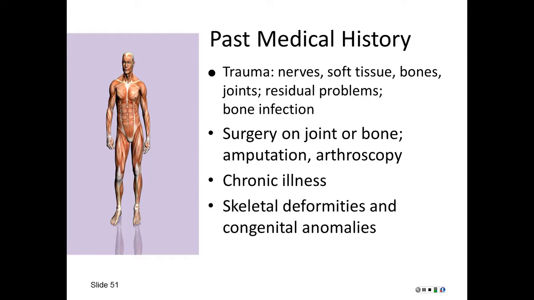because some of the chronic illnesses, particularly of the gut, will change how much vitamin D will be absorbed. And so you want to know also if they've got chronic illnesses where they're not getting out in the sun much and they're not able to change the vitamin D from the sun. So you just want to know what else they've got going on. Any kind of skeletal deformities and congenital abnormalities. And the big thing on the skeletal deformities is you've got to look at that entire joint, all sides of it, because often you have a skeletal deformity, and in that deformity, it will affect other parts of the body.